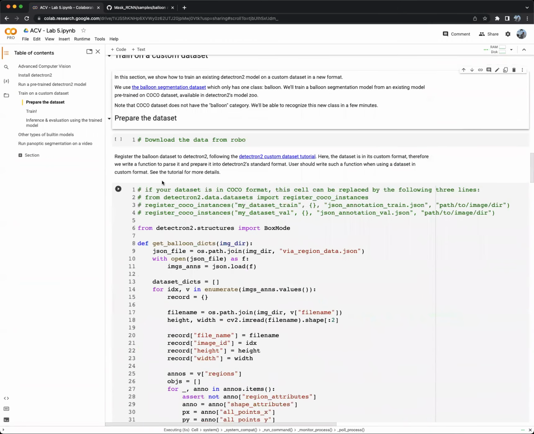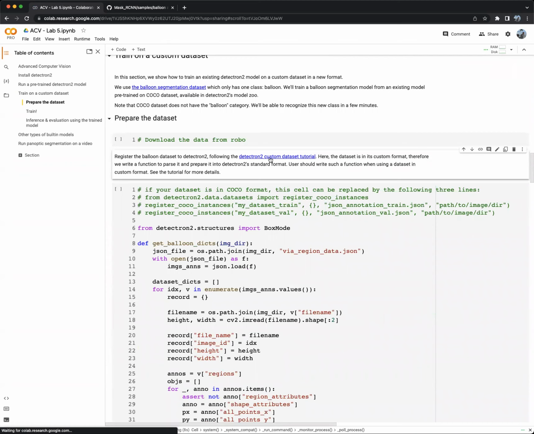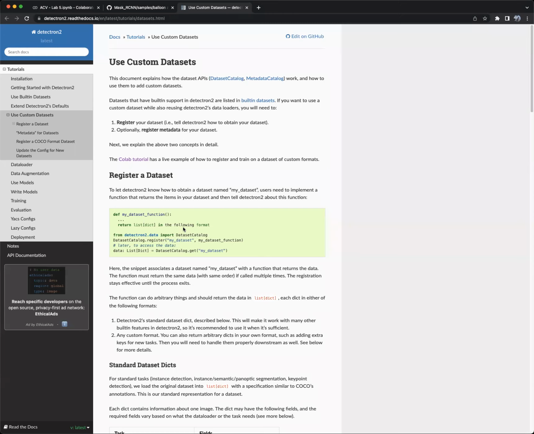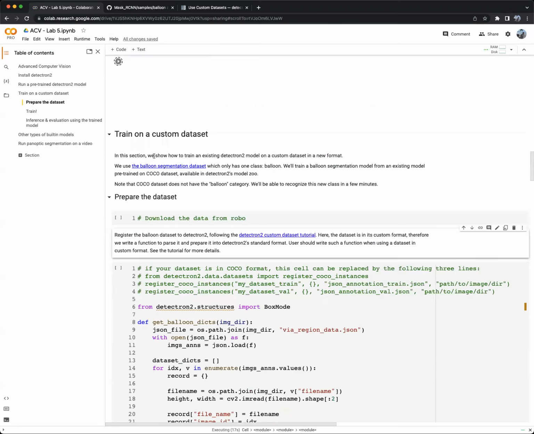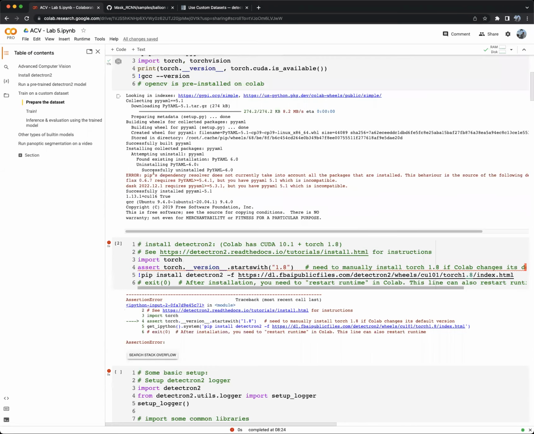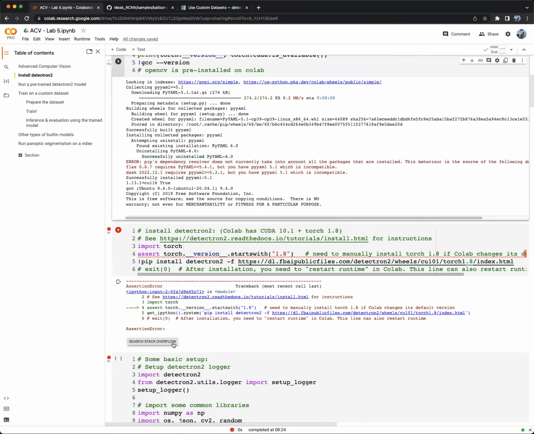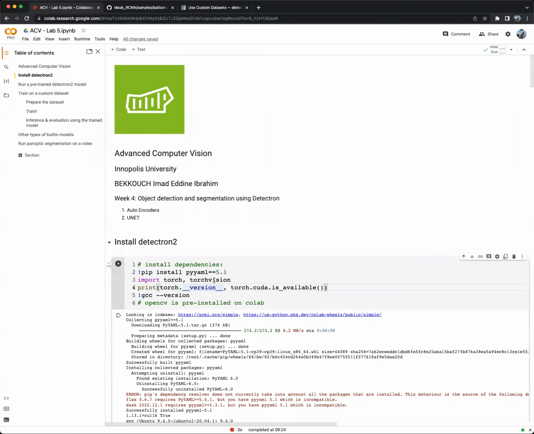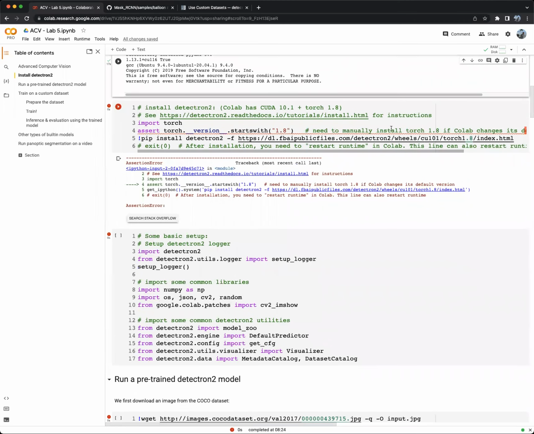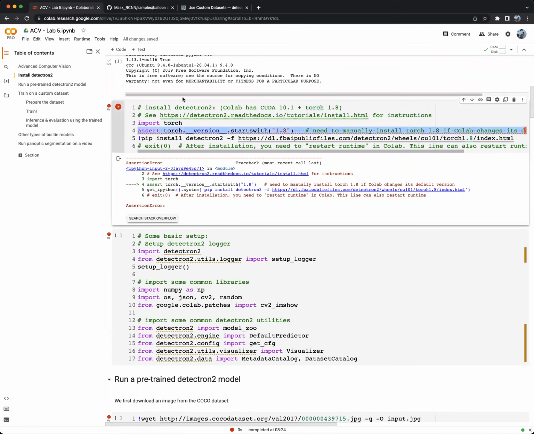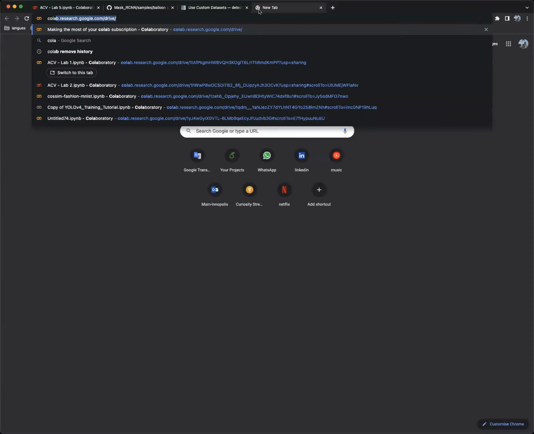Oh, that's cool. Now they changed it. Let's go and change the code for this one. Colab. What is it called?